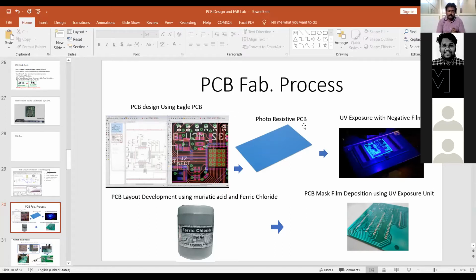The PCB fabrication process, as you know, is a very lengthy process in the industry. But when you fabricate a PCB in your laboratory, the process is something different, because we cannot adopt all the processes they have in the industry. Industry is established with millions of funding, and that is dedicated to n number of productions.